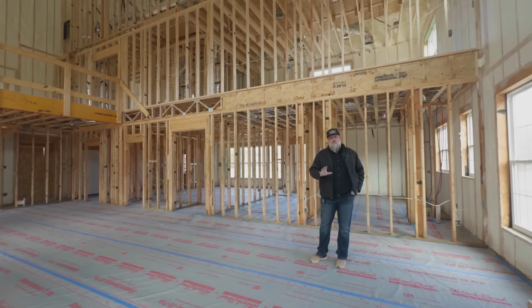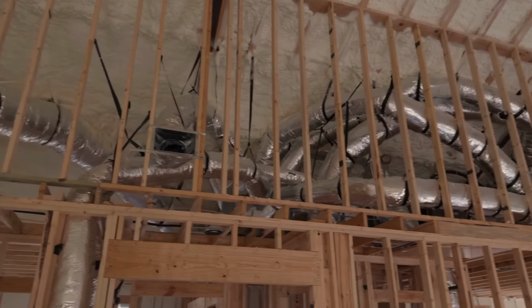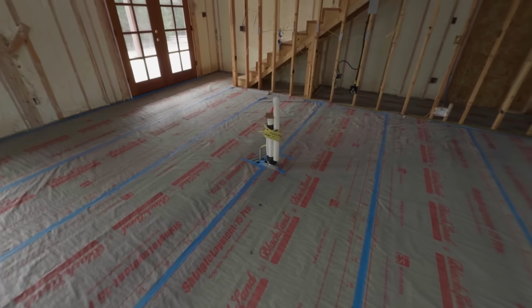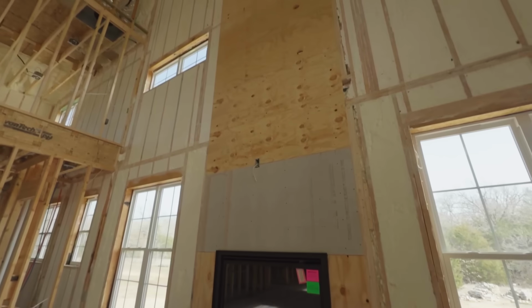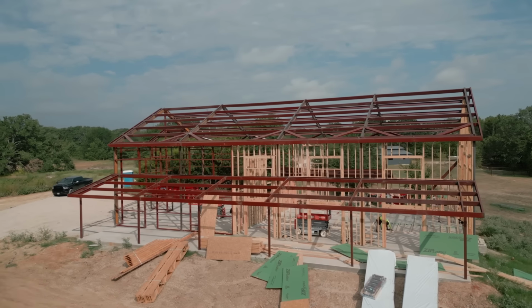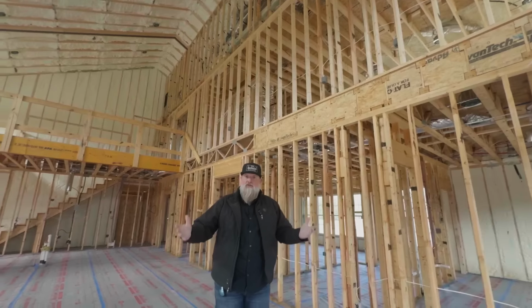So you're gonna see some things in this build, such as spray foam, electrical rough-in, HVAC rough-in, plumbing rough-in. The floors have been stained and now they've got these covered. All of these things that have been done to this point are not included necessarily in a Shell-Only with us. Our portion is all the framing on the outside as well as the interior framing, which you're seeing here. And we're gonna show you guys a layout here.